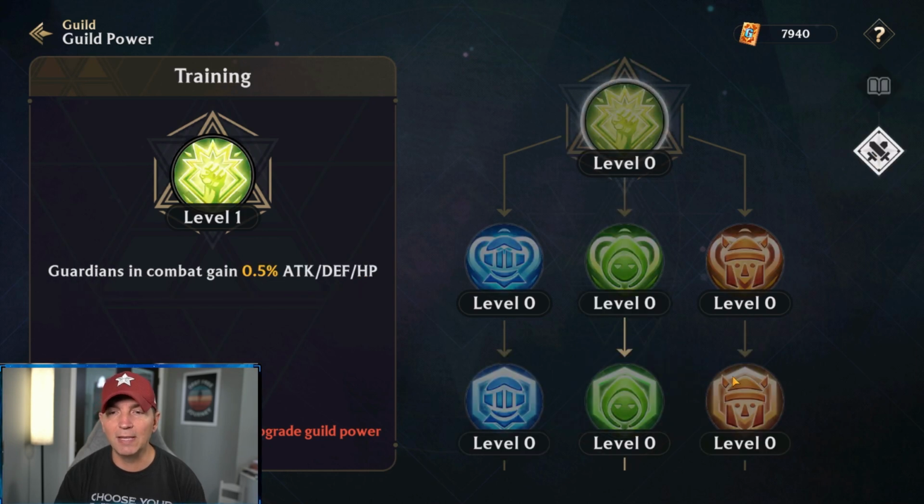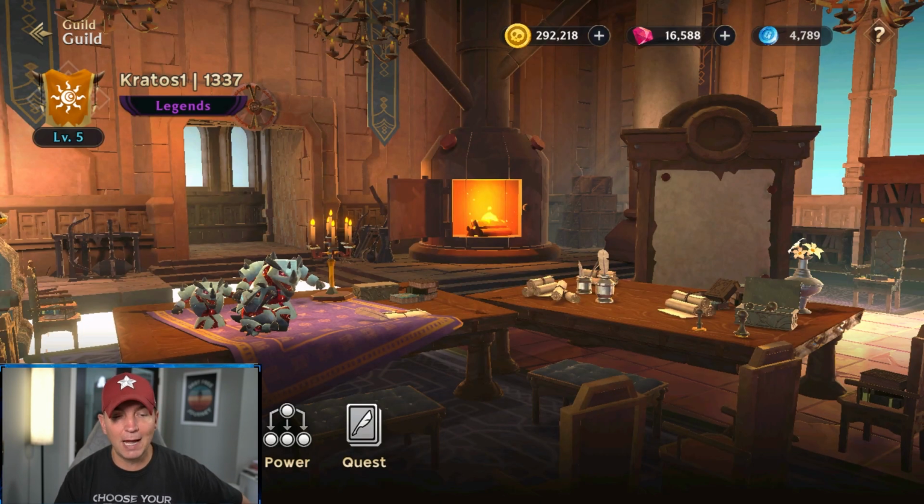They do get more expensive. And then of course you do have the hero trees as well. So again, this is a mode that is going to take an incredible amount of time. So when we think of Guild of Guardians, it is going to take an extended amount of time and extended amount of contributions.